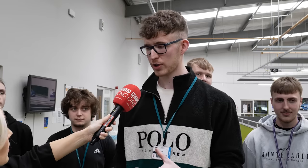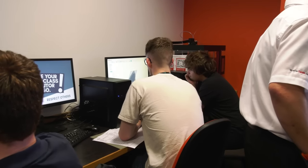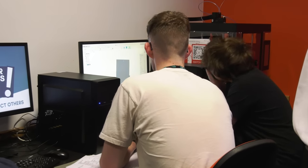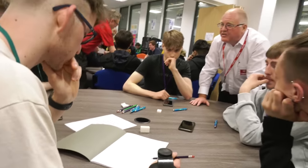Our team name is G7 and the challenge was we wanted to design something quite quickly that's most useful for everyday life. We've chosen to do a modular phone holder that can fit the majority of phones. We got our phones on the table and they're quite similar, but obviously there's differences in cases and stuff like that, so we had to make sure it's suitable for as wide a variety as possible for a bigger target audience. Traditionally these phone holders are made out of plastic and aren't very durable, but we're machining one out of aluminium — still quite lightweight but with a lot more strength and durability. We learned that you've got to bear in mind it's actually got to be made — you've got to avoid sharp corners and problems that give you issues when you come to making the product, so it's about being feasible.